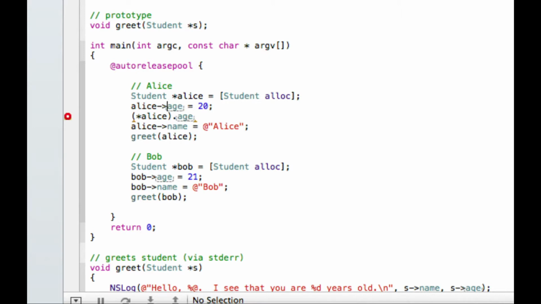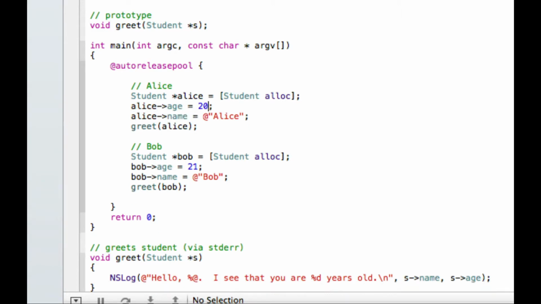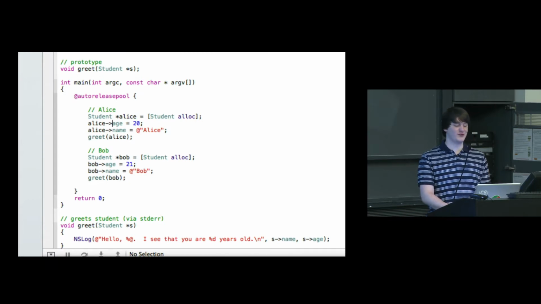So arrow is equivalent to star Alice dot. That is a very disgusting syntax, and so that's why they give us arrow. Arrow just means here is a pointer to a struct or object, go to that object and change this field. But you will not be using arrows on objects ever.